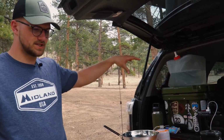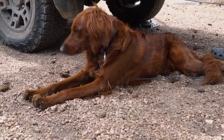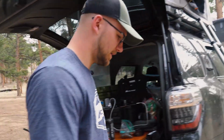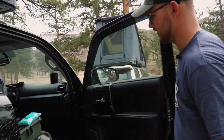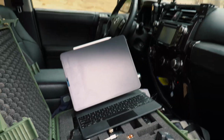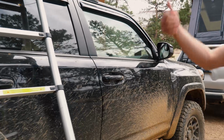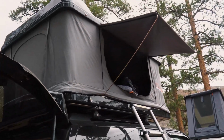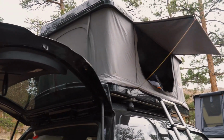The middle section where the seats are, I keep pretty cleared out so that Otis has a place to hang out when we're on the trail. And then in the front seat, I keep my batteries and camera gear and my backpack and everything just chilling there and ready to go. So that's the bulk of my setup. And then obviously up top, I just keep all of my blankets and stuff within my rooftop tent, because it's a thick plastic shell one, so there's plenty of space inside of there to store all of my bedding.